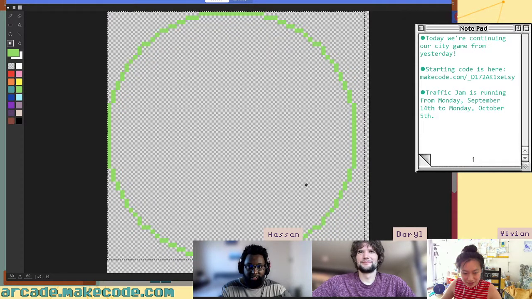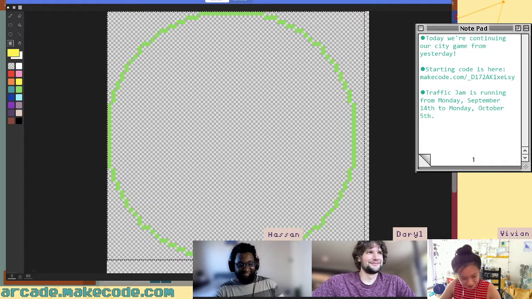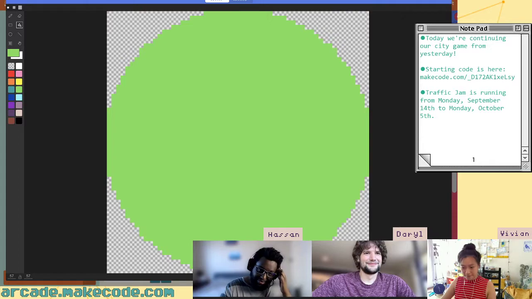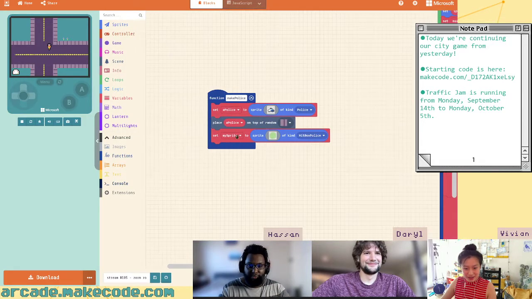Okay. That's fine. Whatever size this is. 1, 2, 3. I'm just taking 3 off. 57. More realistic than 60. This police needs glasses.